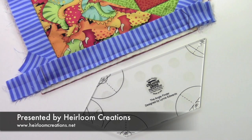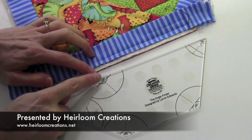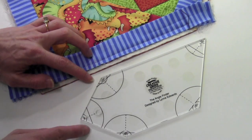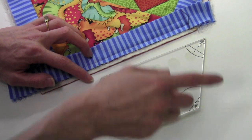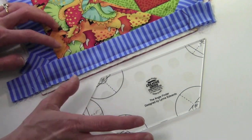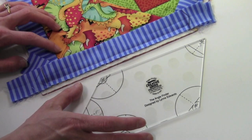We are featuring the angle ruler today. You're going to see different angles on each of the corners: your traditional 90 degree, 135, 120, 60, and 135. Now what we can use this for is binding. There's a couple great uses for this.